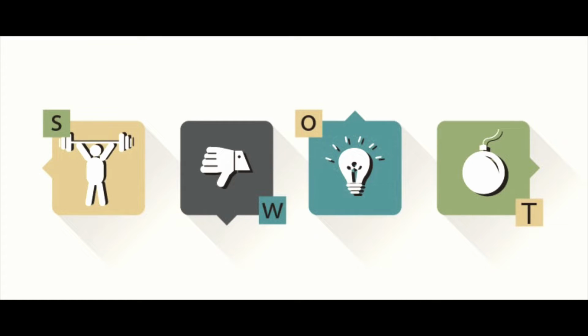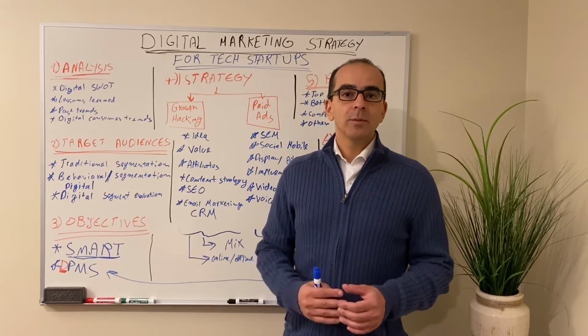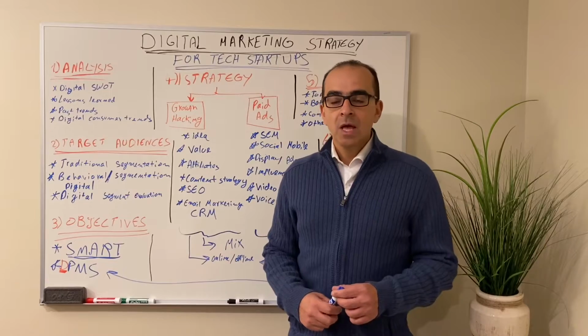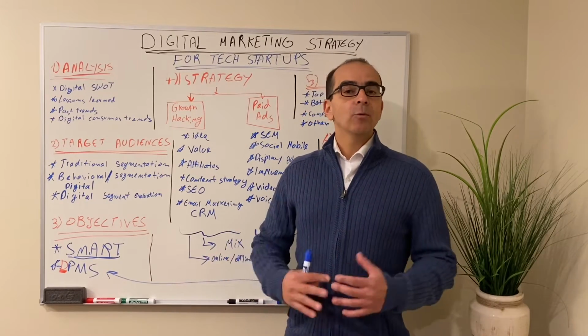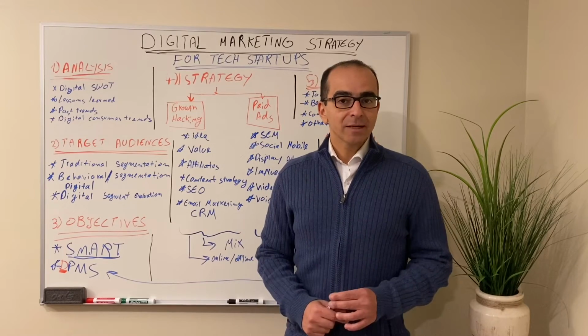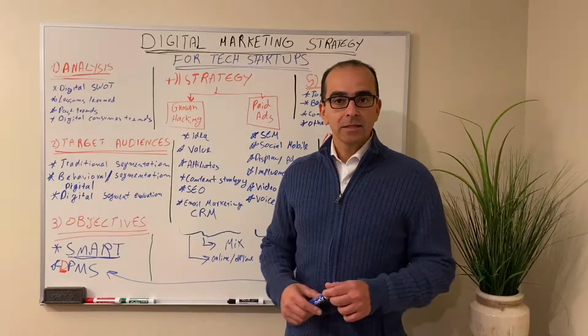You need to conduct a digital SWOT analysis: strengths, weaknesses, opportunities, and threats. You need to look at industry reports to see consumer trends about shopping behavior, about media usage behavior. You need to look at your own past experiences, what worked and what did not work in the digital spectrum, and consolidate all of that into a solid analysis.